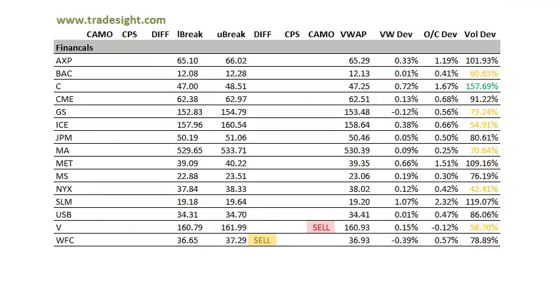On to the financials. The financials were lackadaisical early and then they came on very, very strong. Had a nice long call today in Citigroup that worked for about a point as an intraday scalp. That was up on very good volume today. A couple of indications from the sell side here, poking up Visa and Wells Fargo. A lot of these stocks are kind of into the 8th or 9th inning here where they're starting to really pick up velocity to the upside. You can see Citigroup closed more than 1.5% above the opening.